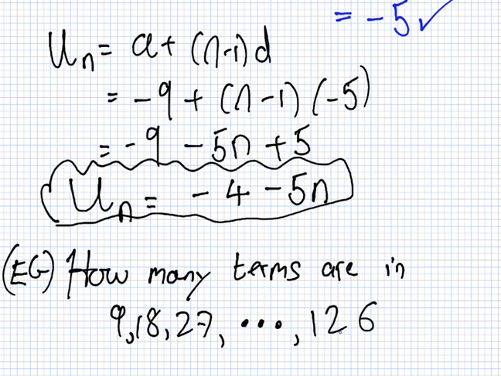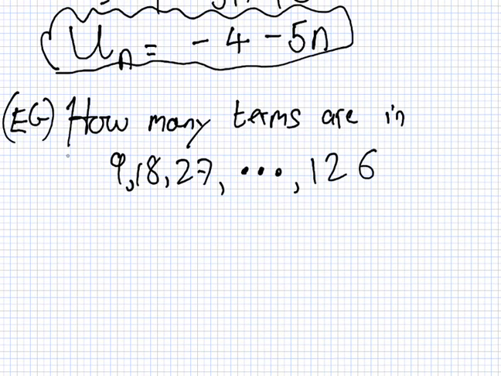But I know that there's much more than 4 because I start at 9, 18, 27, etc., and I finish at 126. So my question is, how many terms do I have? Well, this one here is the first term, this one is the second, this one is the third. This one we don't know what number it is, so I will say it is the nth term.